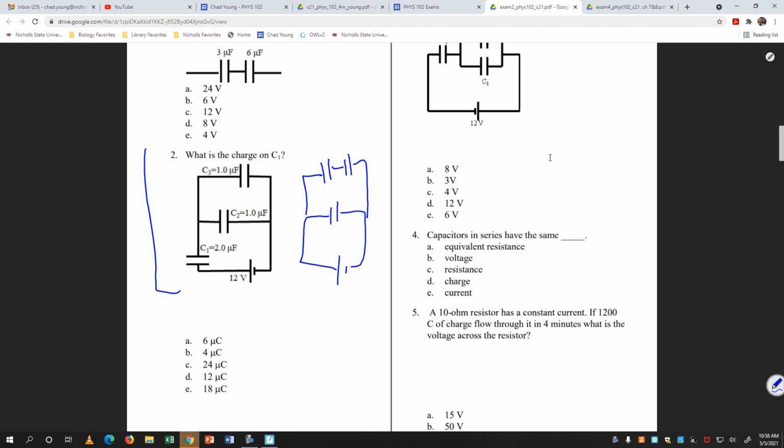It's a different circuit, right? I have now two capacitors in series along with one in parallel to those two. So it's quite a bit different from the original circuit, but it's a similar difficulty and a similar process that you go through to answer the question. So similar to the old exams, actually a lot similar, but not the same.